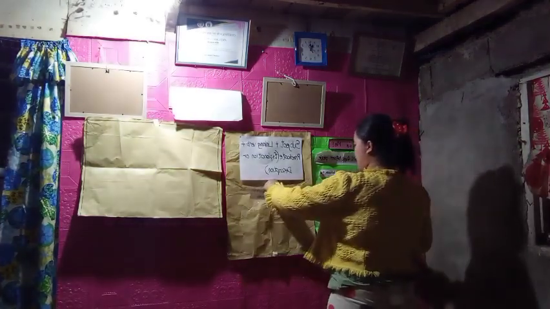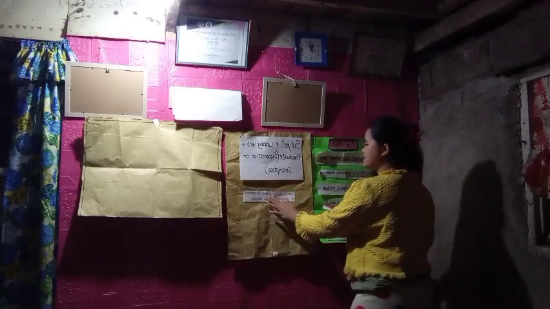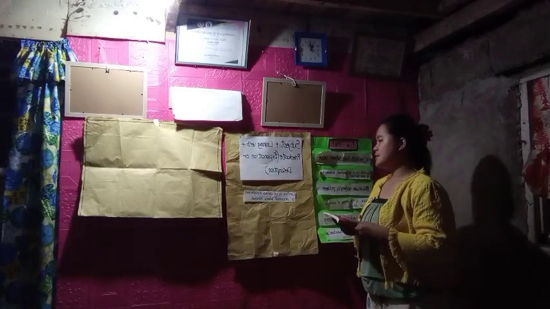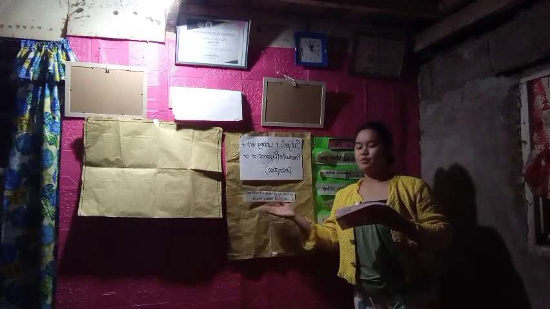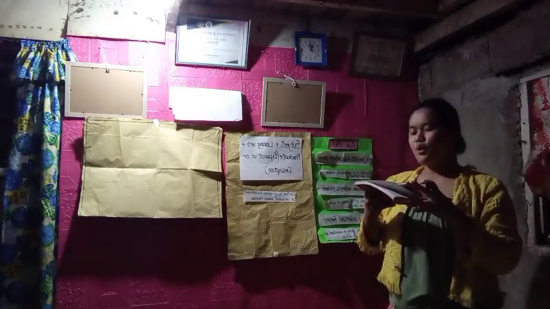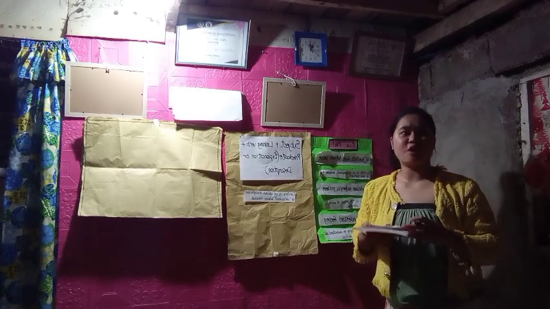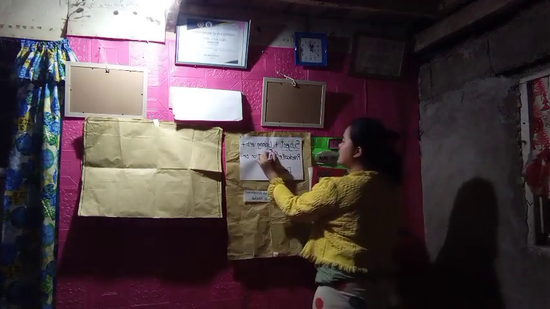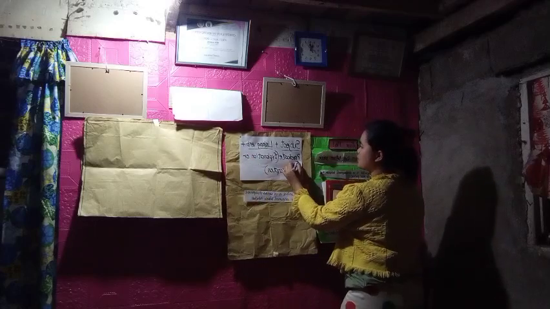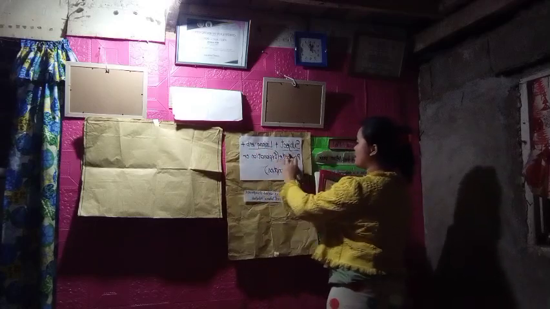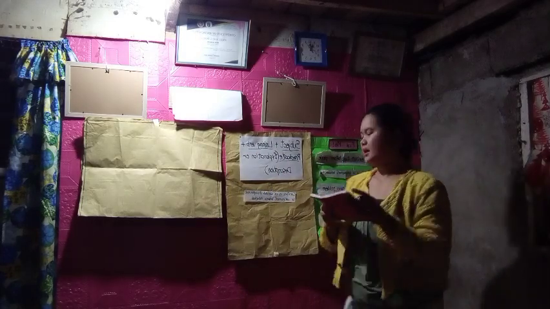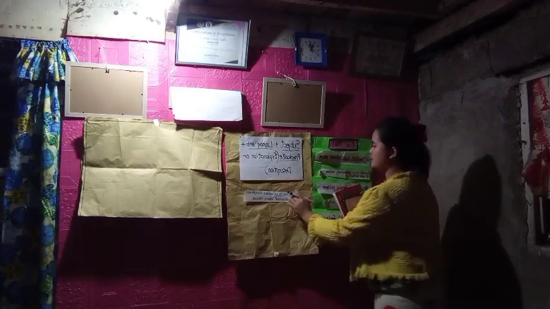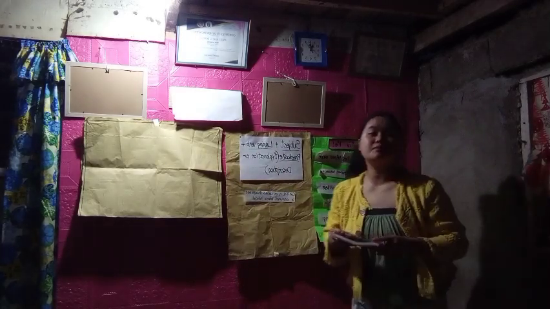Okay, here is our first example. Conflict is a serious disagreement or argument between individuals. Now let us know what is the proper structure of the definition. As stated here, the subject, linking verb, plus predicate. So let's focus on these three only. Conflict is a serious disagreement or argument between individuals.